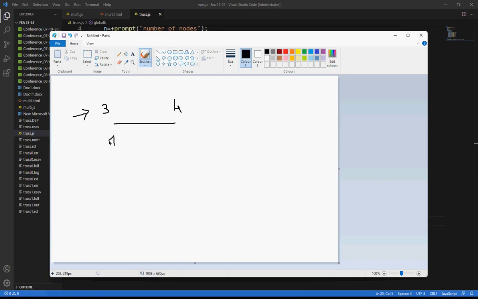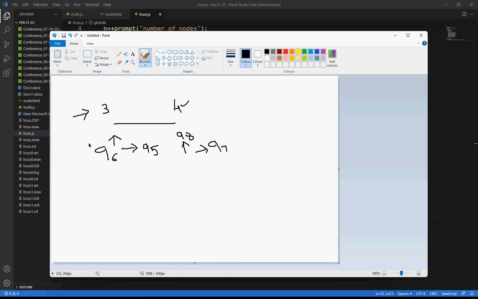So, therefore, vertical will be Q6 and horizontal will be Q5. Now you have to multiply this 4, therefore vertical will be Q8 and horizontal will be Q7.